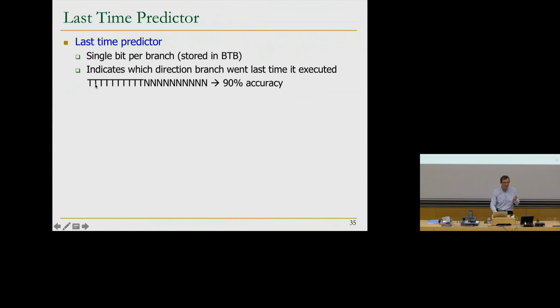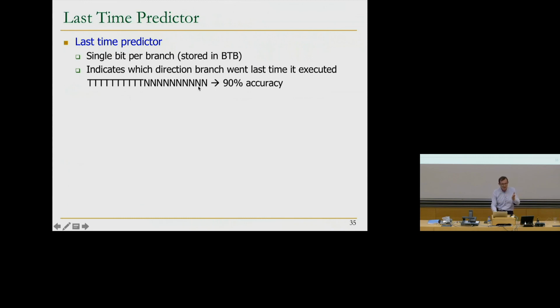You execute it, you figure out you were correct, you set the bit to 1 again. Well, you don't change the bit, basically. The next time you fetch the branch, you predict it as taken again. And then it's again correct. So it's correct until here. Here, you fetch the branch, you predict taken. Last time it was executed, it was taken. That's why you predict taken. But it turns out it's not taken. So you mispredict whenever the branch switches direction between consecutive executions.